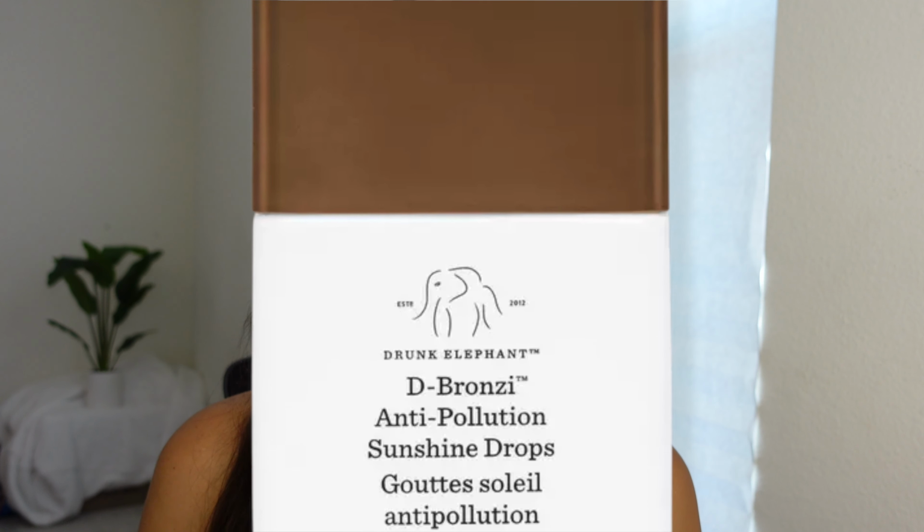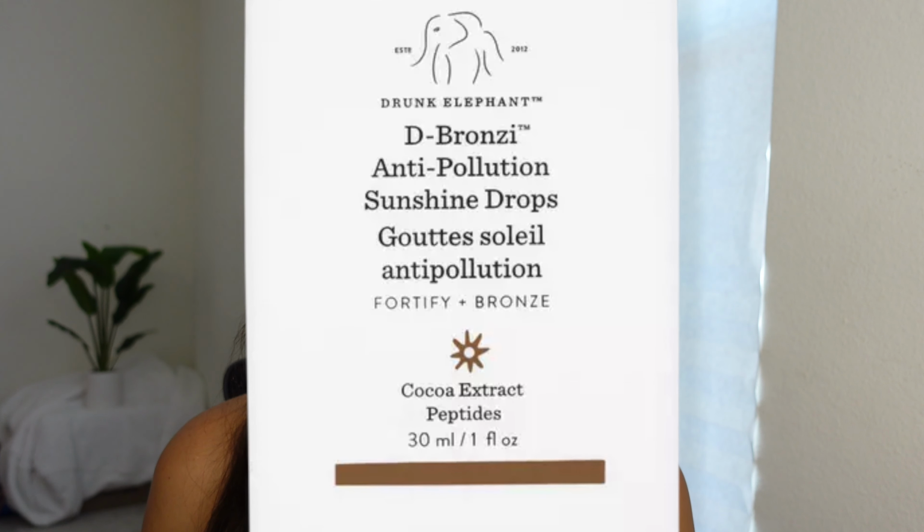So one thing that I don't have that I plan on picking up is the Drunk Elephant De-Bronzing Drops with Peptide. And the reason why is because a lot of foundations I purchase, I don't go to the store for. I'm just basing it on recommendations that the website may have, but I always feel like I would lean a little lighter than darker, because it's hard to fix a darker color foundation, but it's easier if you have a lighter foundation and just add these drops to it. I really want to try that for that purpose. So I always have some kind of mixing agent to get me through when I purchase something that may be a little too light.